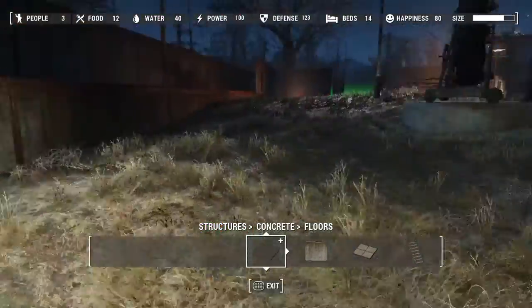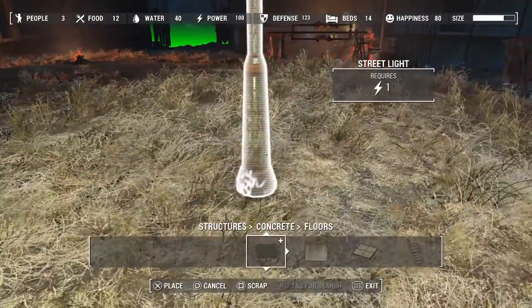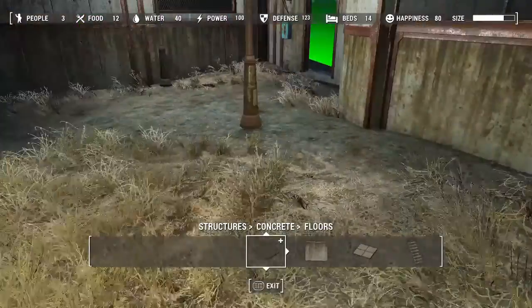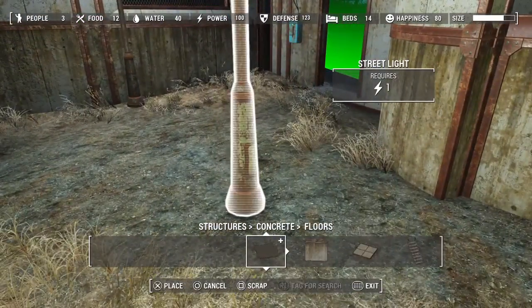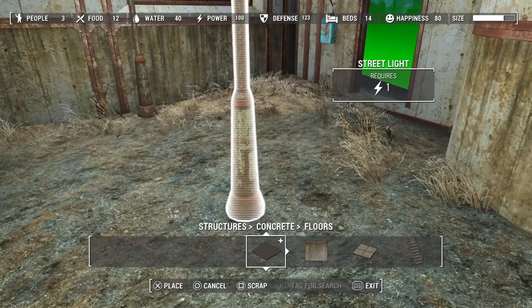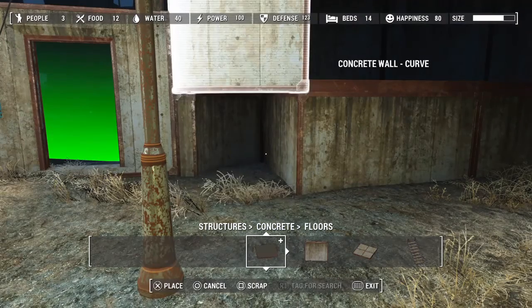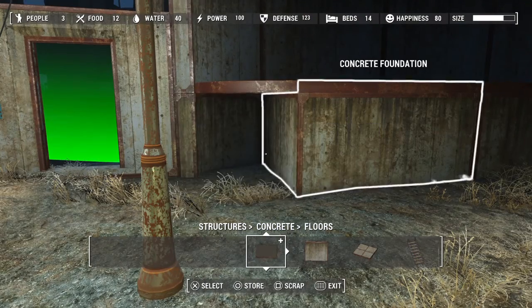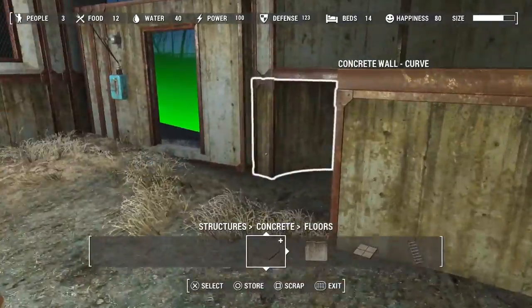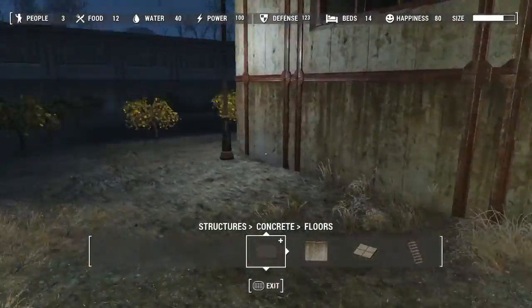Oh. Well. Nuts. We want to store that. Oops. Store that. Store that. There's no way to make that solid wall.